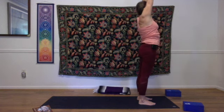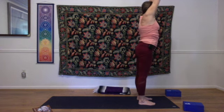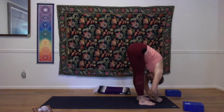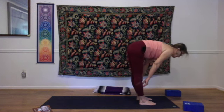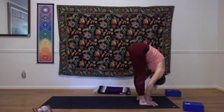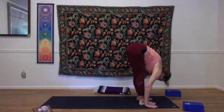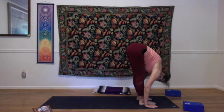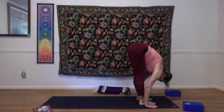With the arms alongside the ears, forward fold. Inhale halfway up, Ardha Uttanasana. Exhale, forward fold. Palms of hands are on the mat. Fingertips and toe tips are even. It will take some time to be able to get your palm fully on the mat. I couldn't when I started to do that, but you'll get there.